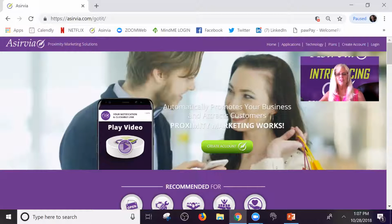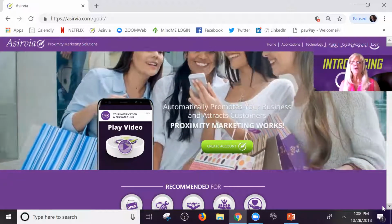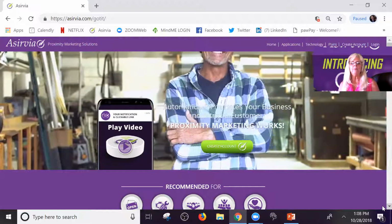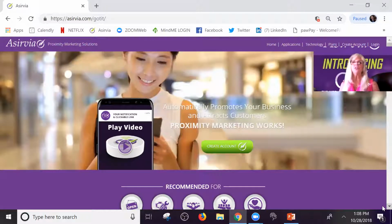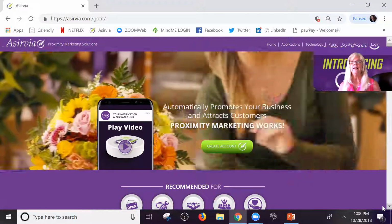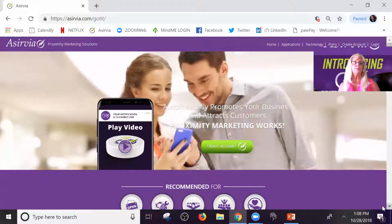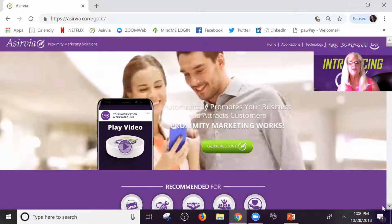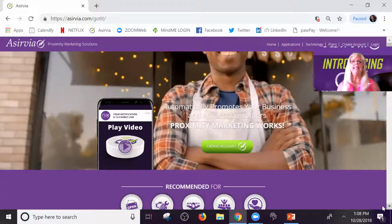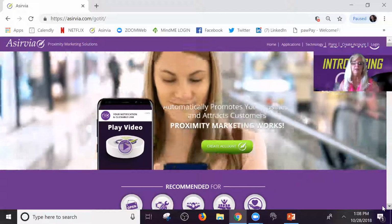So today, the proximity marketing that is out there, there's several ways that you can go about getting your business out there. Proximity marketing is like having a billboard in your pocket if you're carrying it with you, or you have it placed somewhere, which we're doing with several of these. Think about the places where you have friends that might have a shop that you can put it in their window, or be creative. And if you know a landscaping person and they're using this, they can literally stick it in the fake grass in any place that they've done. And that Go device is actually sending out that message to everybody in the neighborhood.